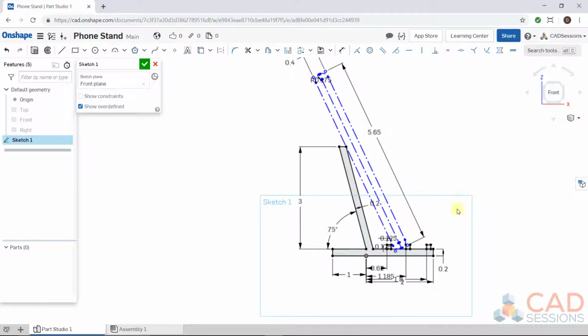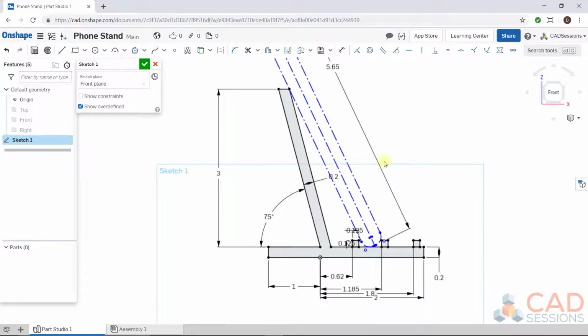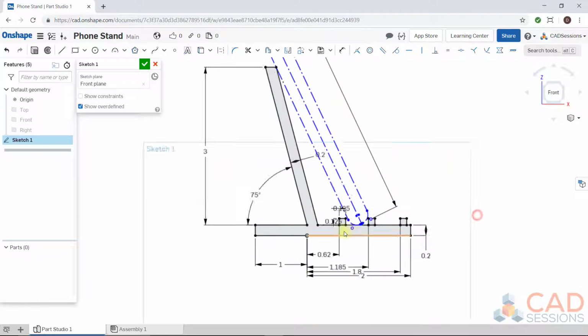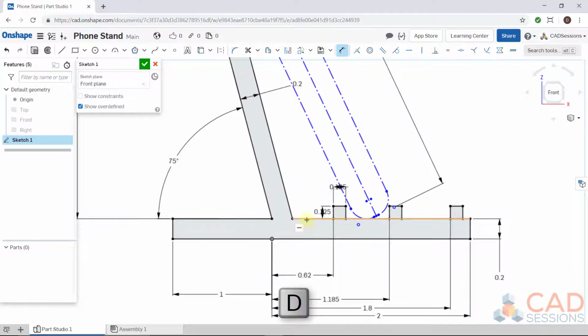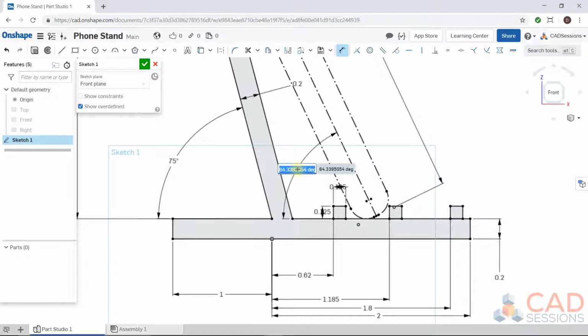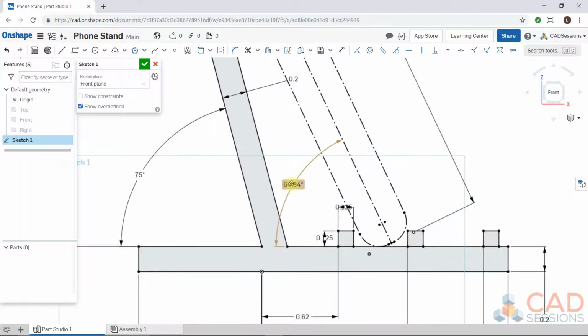Now, if you wanted to know what angle the phone is sitting at, what we can also do is create a dimension between the base and the center line and place the angle and accept it. Now, we don't want this dimension to drive this angle. We just want to know what that angle is.